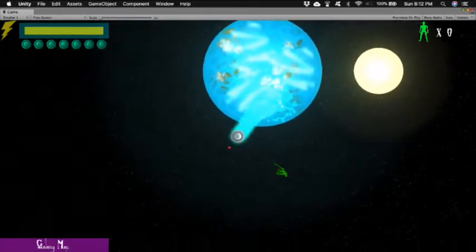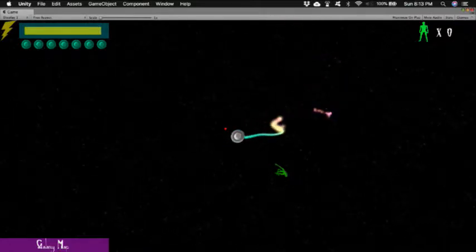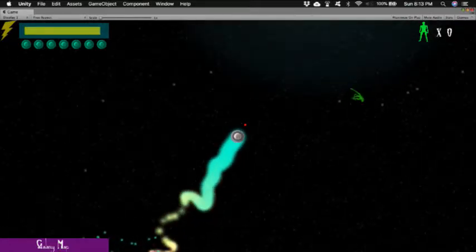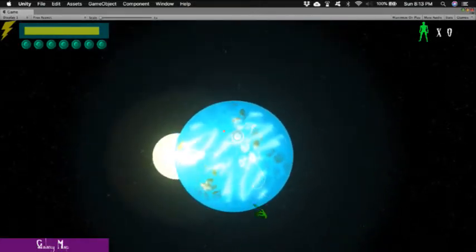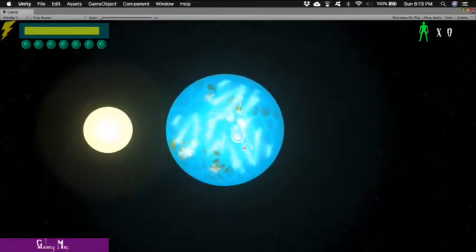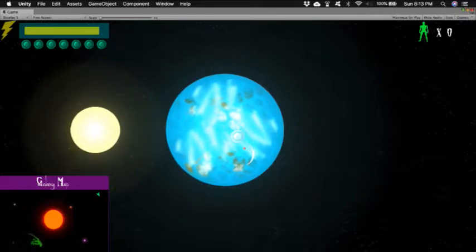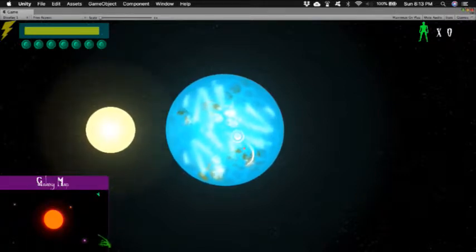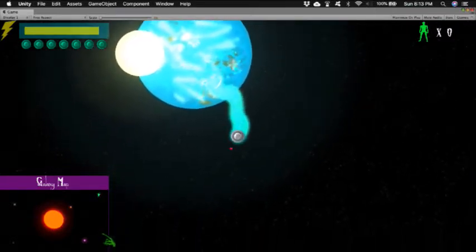So this is the galaxy. It's really loud. This is the home planet for the player. This is where the player lives. Kind of looks like Earth, you know, whatever. Over here is the galaxy map. These planets over here, where the player is, and this is the player, obviously.